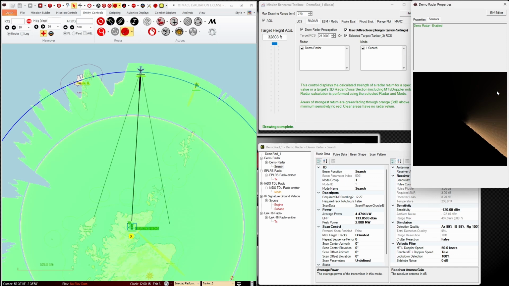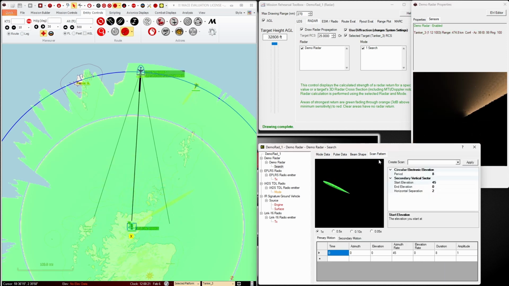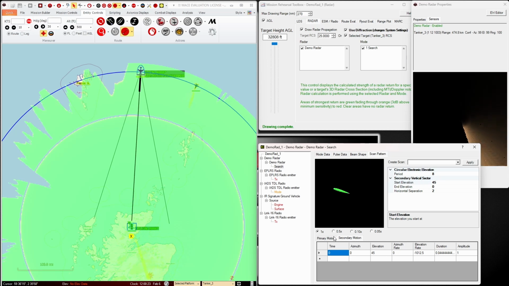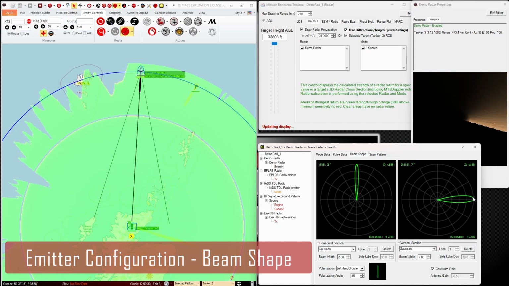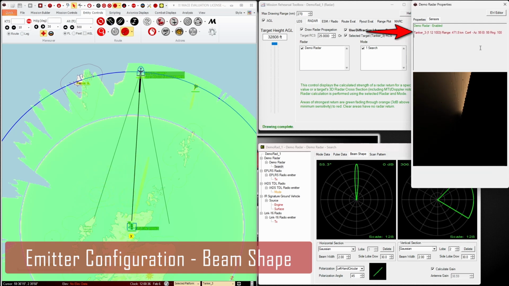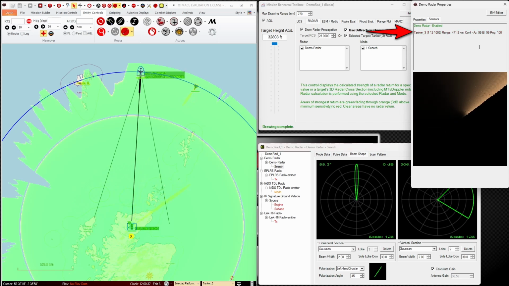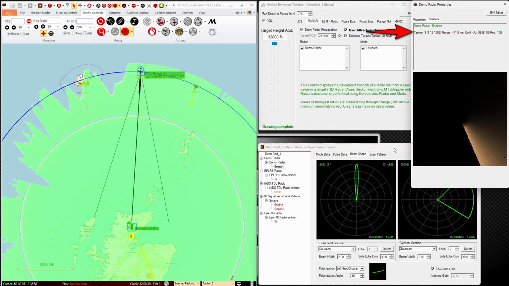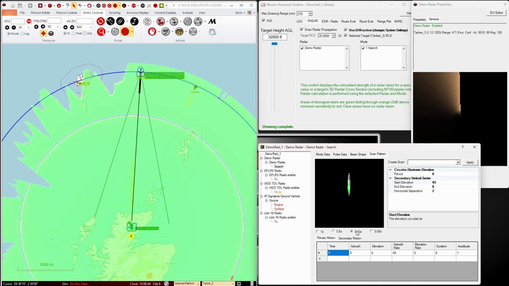Switching to the emitter editor for the platform and selecting our demo radar emitter type, I can see that it has a reasonable scan pattern, but we could make adjustments to that to change its period, its pitch and amplitude. But I'm going to make my adjustments to the beam shape. I have a plan view and side view here. I'm adjusting the side view shape of the beam to a square shaped beam with a much higher beam volume. And as soon as I do that, you can see in the radar device properties that it's now detected our generic tanker. The scan pattern tab now shows that larger beam width moving in its scan pattern.